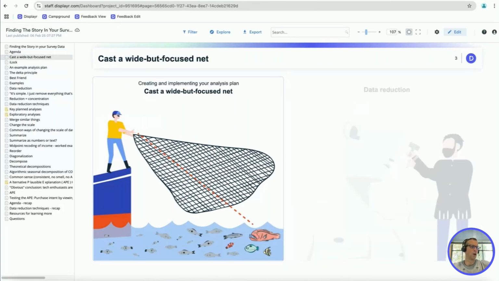It's a natural thing when you've collected data to just jump in and play with the data. However, as a pretty general rule, when people do this, they end up getting lost and finding no story. The smart way to proceed tends to be to have a written analysis plan. There's something about writing an analysis plan that focuses your mind.